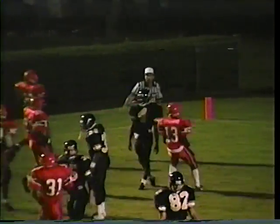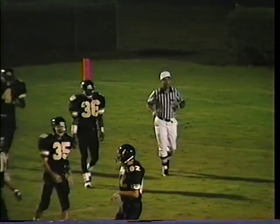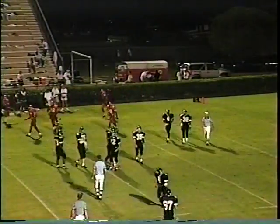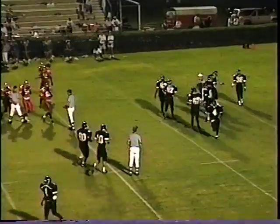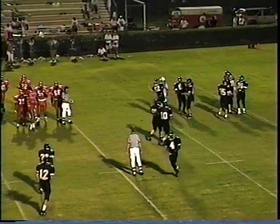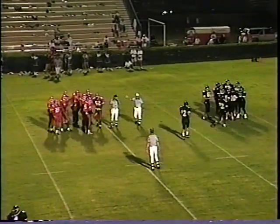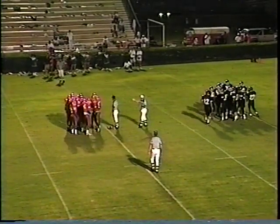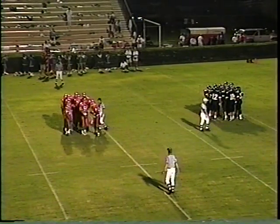It's a good job. So the Buell offense will come back out. And we've mentioned this was going to be a pivotal point of the game. Eastside defense stops them to get a chance to get within 7. I'm sure that's what Coach Carver was saying in the locker room at halftime. Fellas, we're going to get the ball back. It's imperative for us to get down the field, score, and then defense, it's going to be your job to stop them.